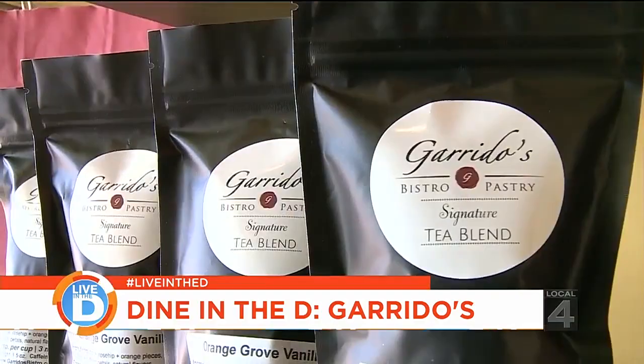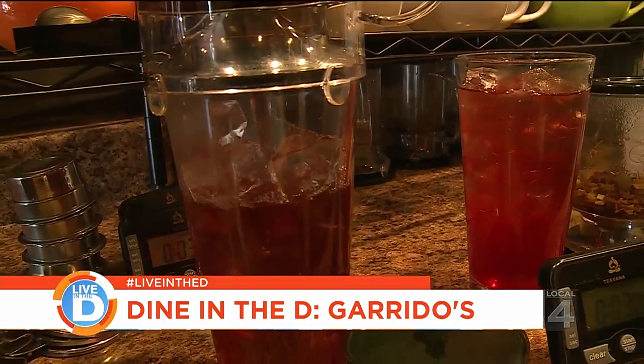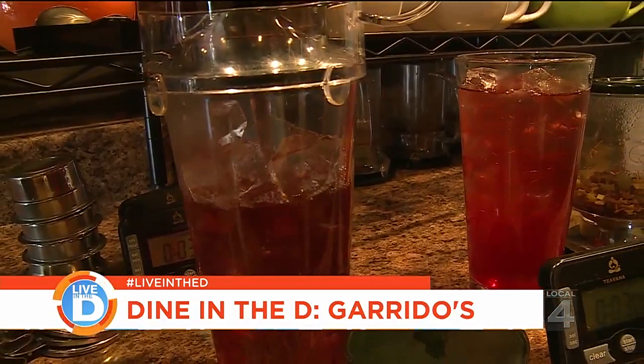If you want something special to drink, try one of their homemade teas. We don't have any straight black tea or green tea — we have them all blended. The blends are tailored to meet different kind of customers, different tastes, depending on their mood or the weather or whatever they're getting for a meal that day.